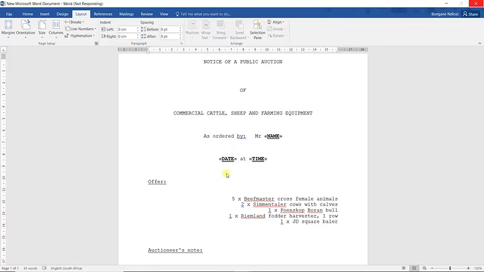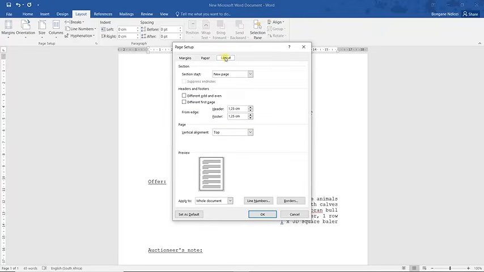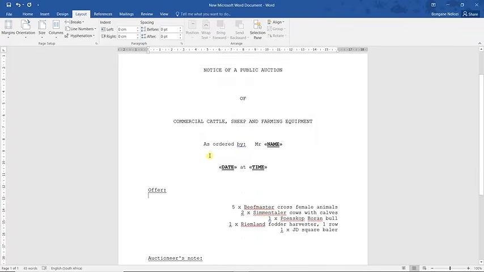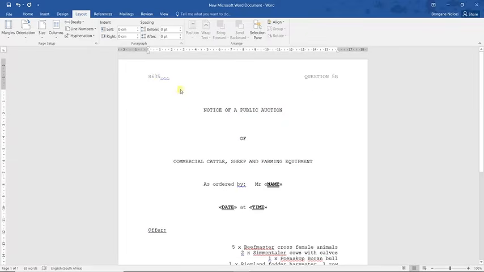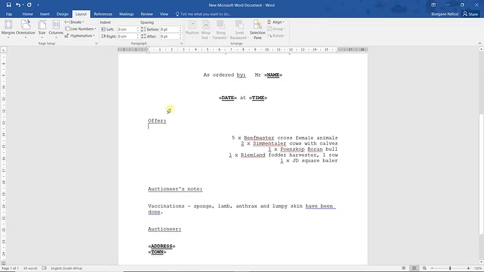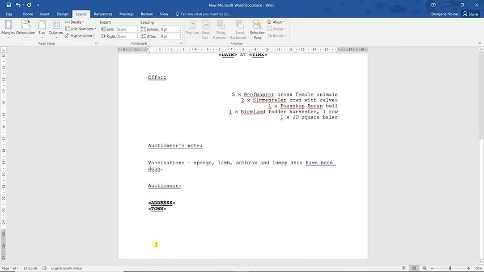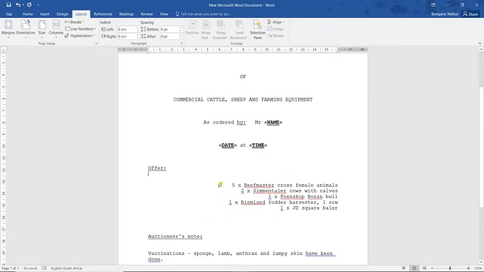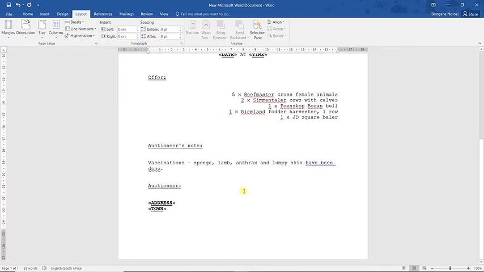Now once that is opened up, you will have to go to your layout tab. There is our layout tab. Now there is a section that speaks about page vertical alignment. So we are being asked to center this, apply to the whole document. That is okay. Then we say okay. So you would have noticed that our document basically moved. The space at the top is now equal with the space at the bottom of your letter. That is how you will see that your document is now vertically aligned.